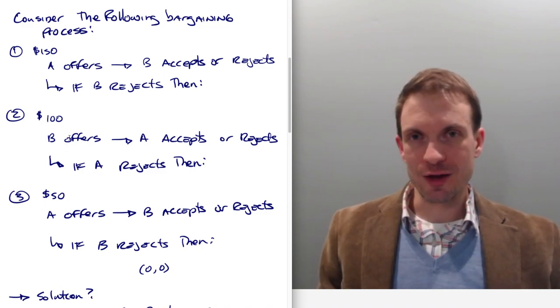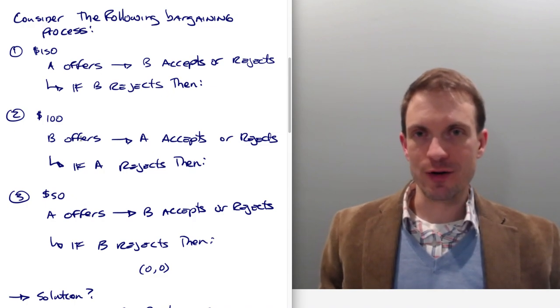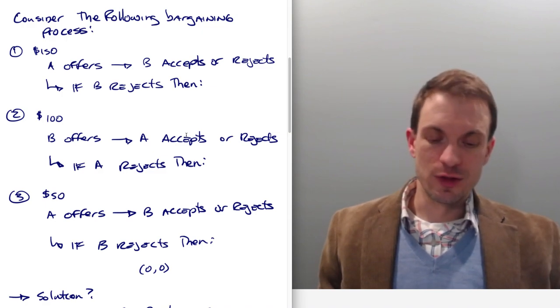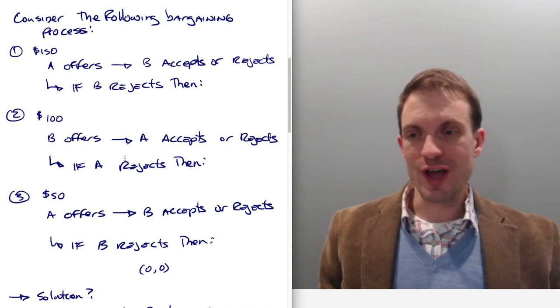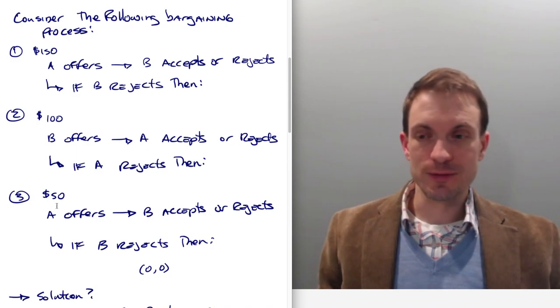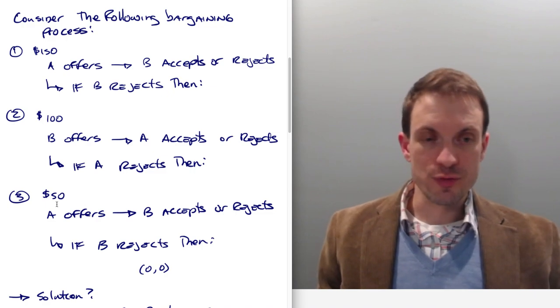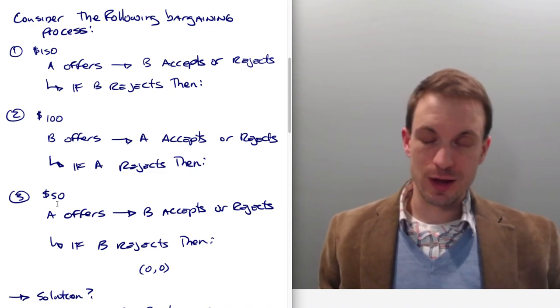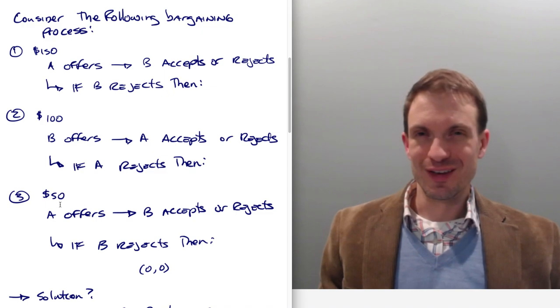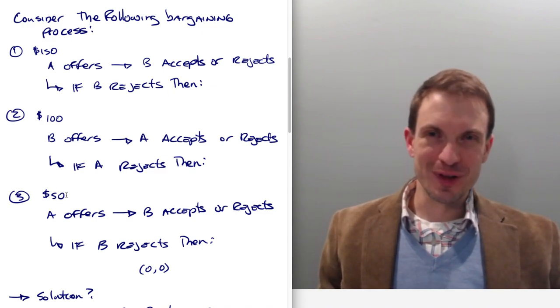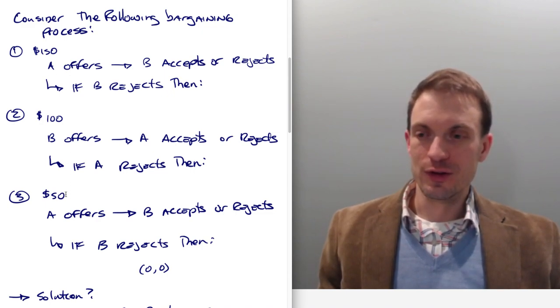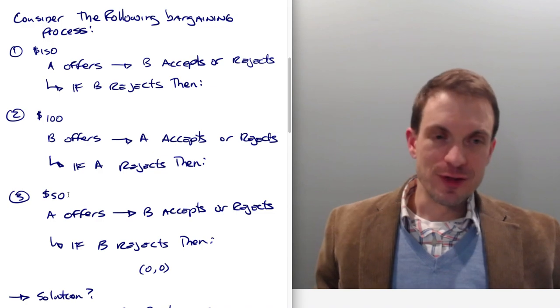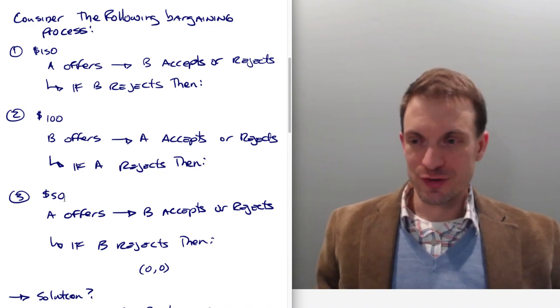So B is going to make an offer and we're going to follow the exact same pattern now, reversed. So A has the opportunity to accept that offer, in which case the terms of the deal will be exactly as B proposes or could reject. And if A rejects, then we go to round three. Round three, A will have a chance to revisit and make another offer. Except there's the catch again. So the surplus falls down now two thirds from what the original was. So we'll have $50,000 or $50 million or just $50.